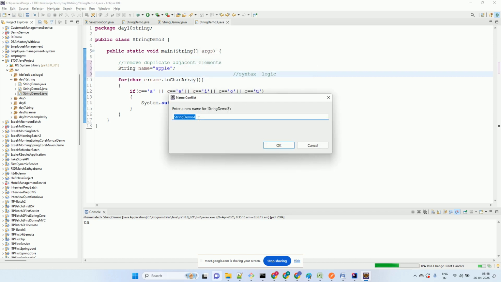You can expect such questions in your first round of interview, especially freshers. Adjacent duplicate elements.